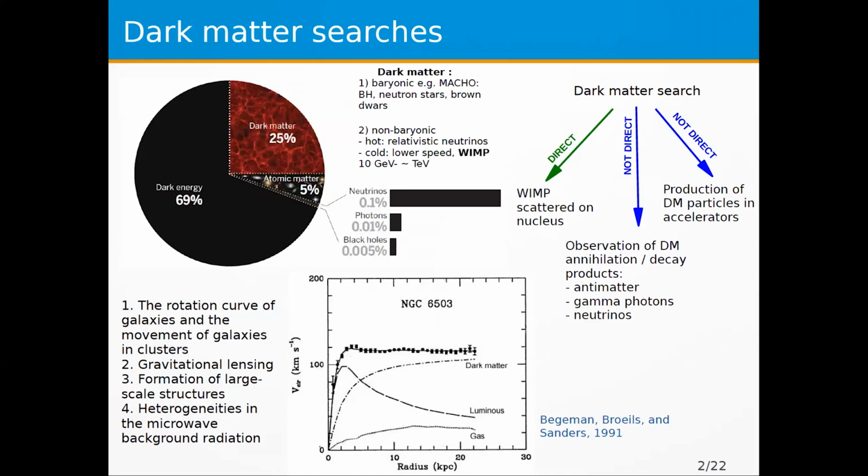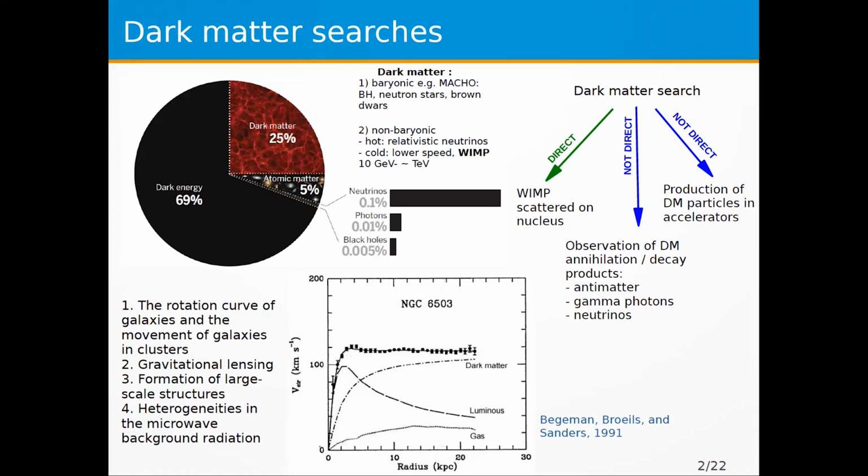So according to current estimates, the atomic matter consists of only like 5%. So everything that we see is just 5%. The rest is hidden in the mysterious dark matter that we know. The models vary from like 25 to 27%. So we don't know exactly what it might be.